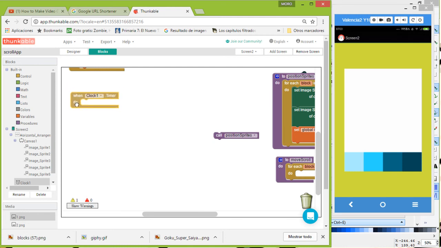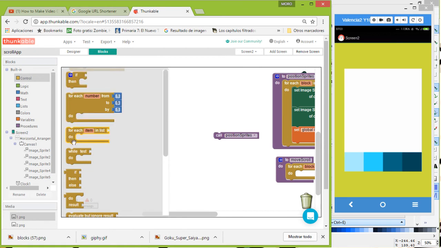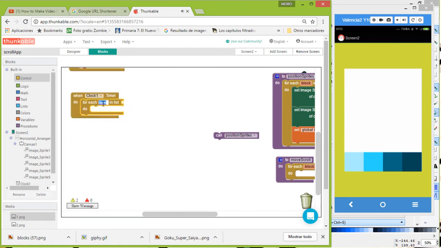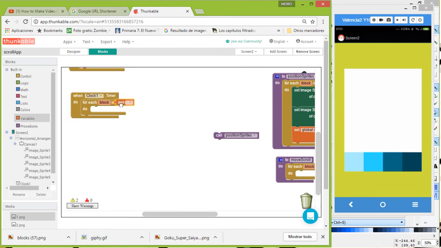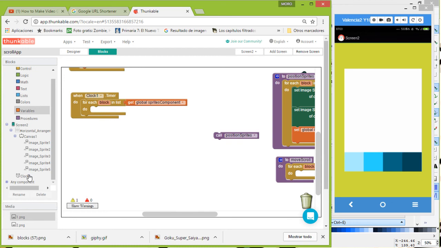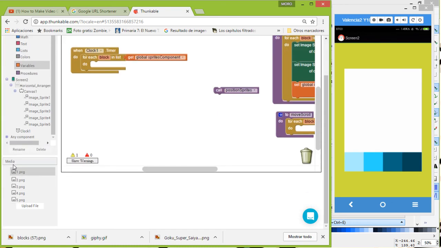So clock, it will be like refreshing everything. So we are going to use also another for each, and we're going to set it to block from the same list, that is the component list, and then we're going to go for the position. We're going to update the position with the clock of all the sprites.